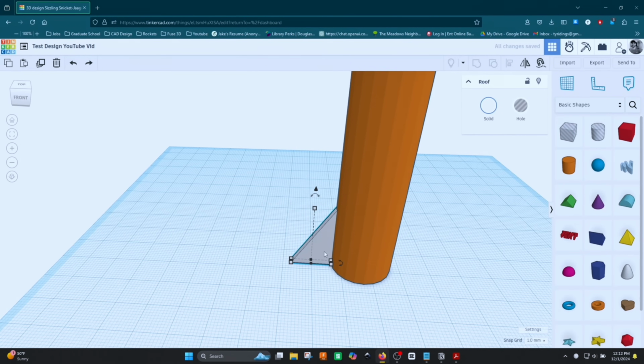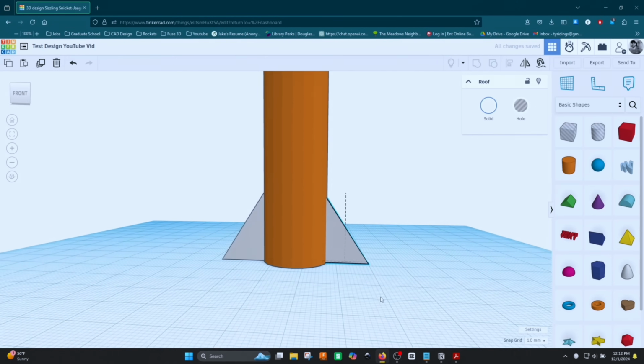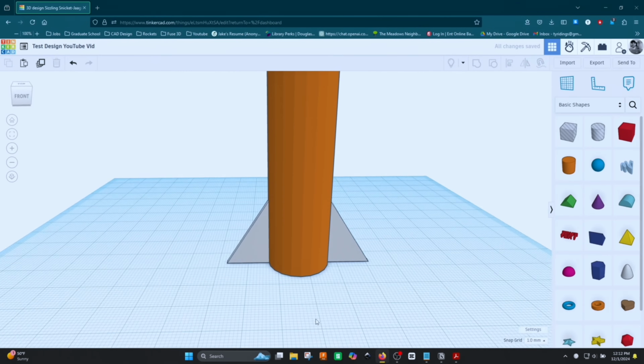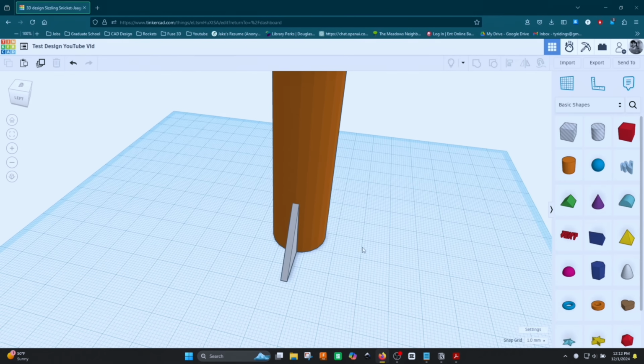And what I want to do now is mirror this part to be the exact same, but going in the opposite direction so I can scoot it over on this side. I'm going to click on mirror. You click that, it's going to give you options for which plane you want to mirror it in. And what's cool is when you hover over the arrows, it will tell you which way you're mirroring. And this is the direction that I want to do. So I'll click that. And now I can use my arrow keys on my keyboard and scoot this over to the other side. I'm not going to make this super precise. I'm going to eyeball it here from the front and see, okay, that's about the same amount sticking out as on the other side. We'll call that even.